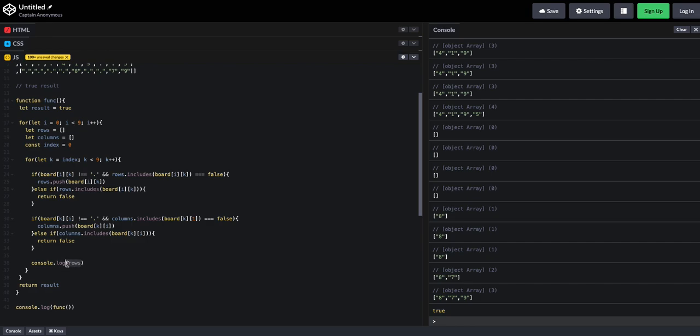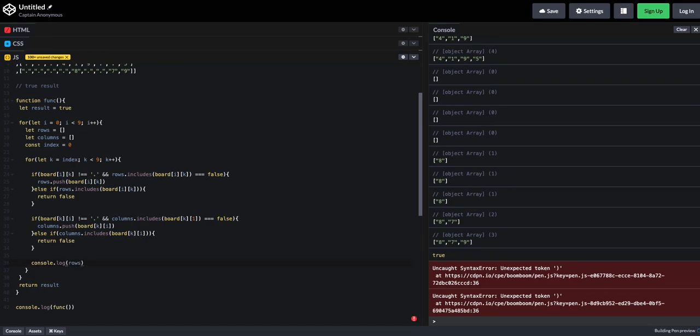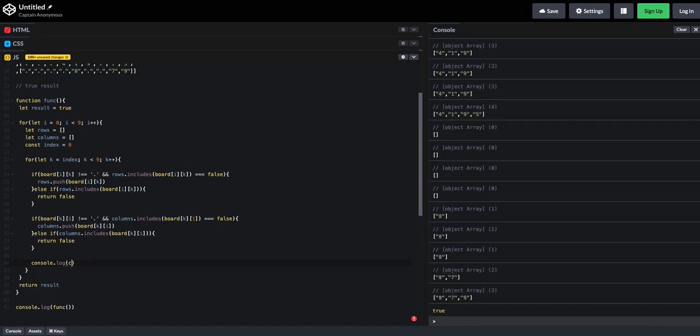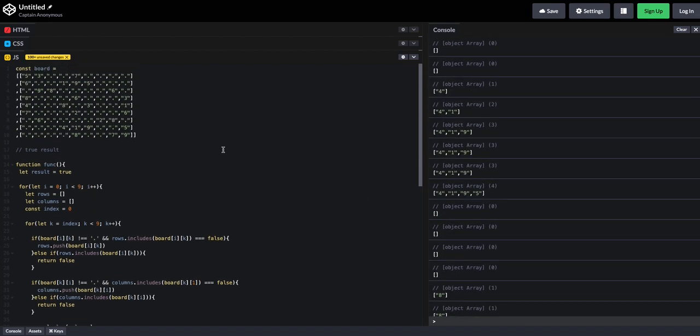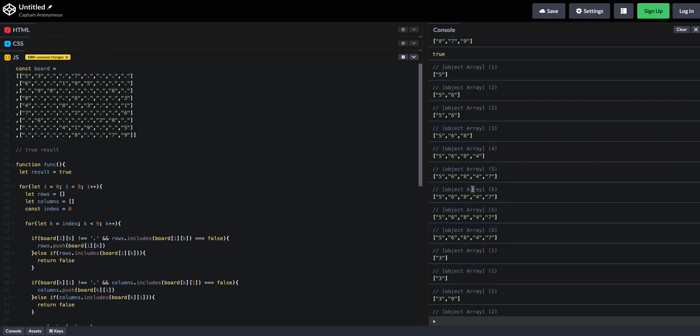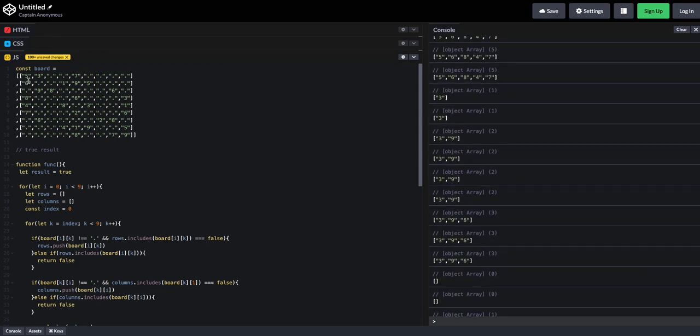So now if we console.log columns, okay, here we go, it's there. So 5, 5, 6, 5, 6, 8, 5, 6, 8, 4, 5, 6, 8, 4, 7, and then it resets to 3, 3, 9, 3, 9, 3, 9, 6. So 5, 6, 8, 4, 7, 3, 9, 6, right? So we see it traveling that way.